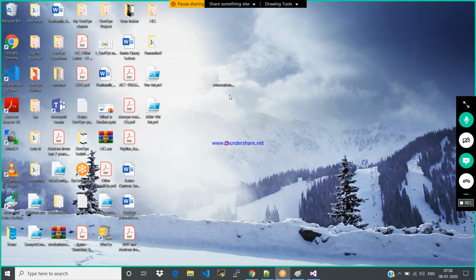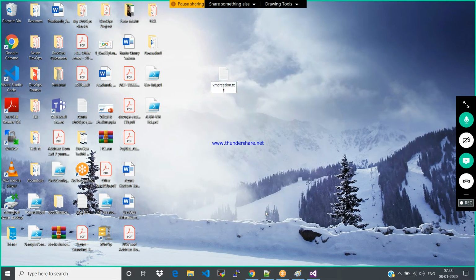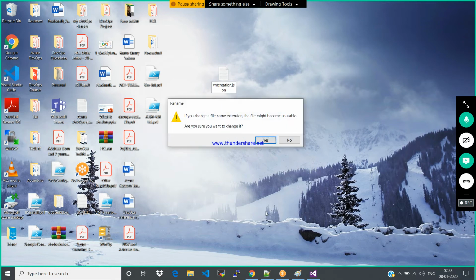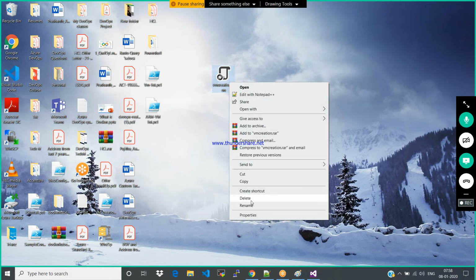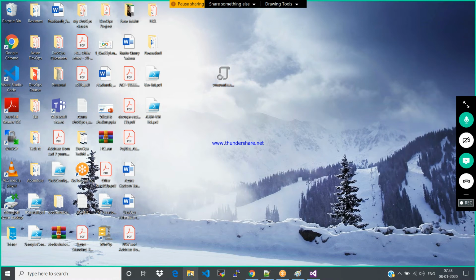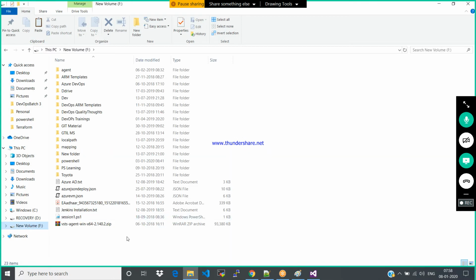Let's save. I want to rename. What is the extension? .json. That is the template. Now let's cut it and put it in any one of the folders.